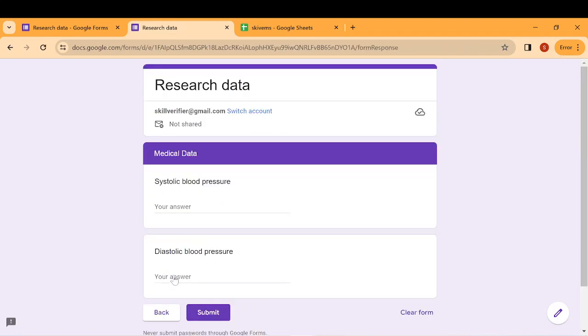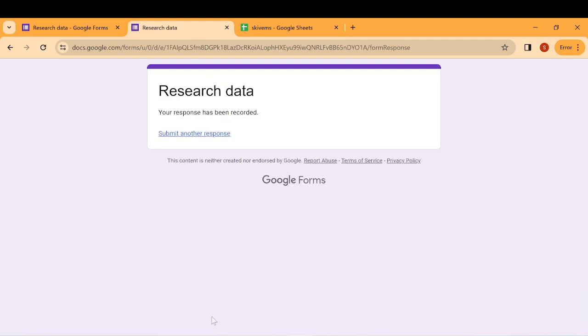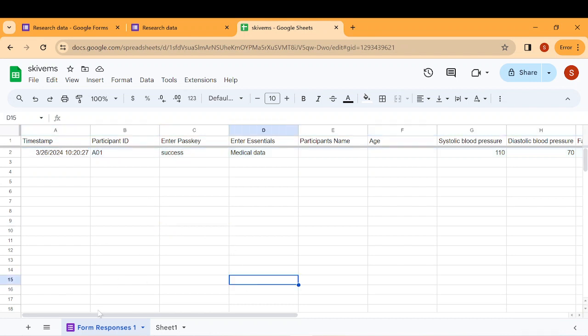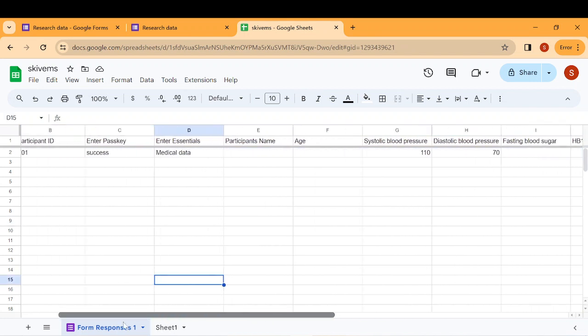Then I go to next. As soon as I come to next, maybe I check the systolic blood pressure of the patient. It's 110. It's 170. So I filled my section of the form as a nurse for that particular participant, and then I submit. So when you come here and check, you can clearly see that there is a submission.